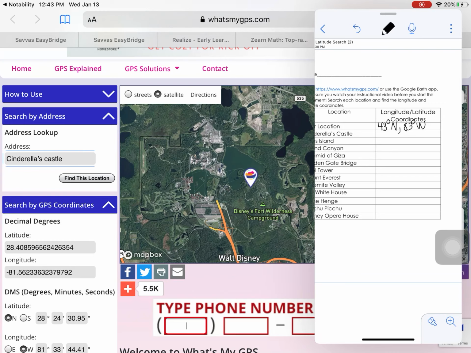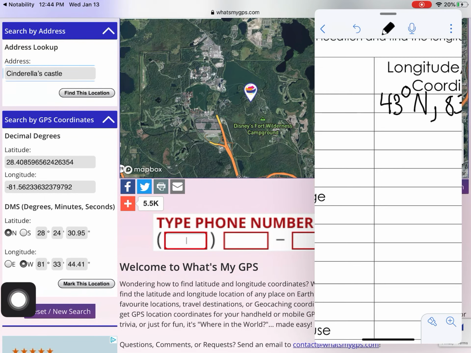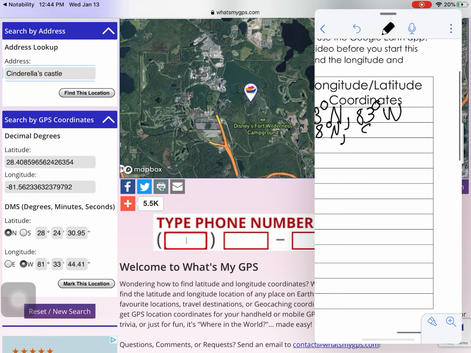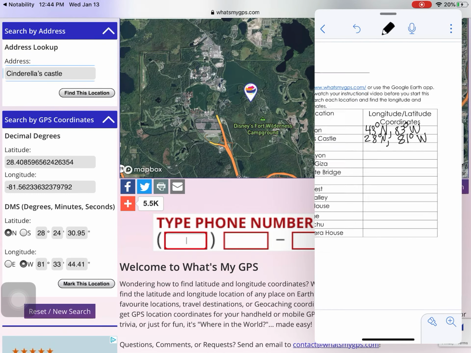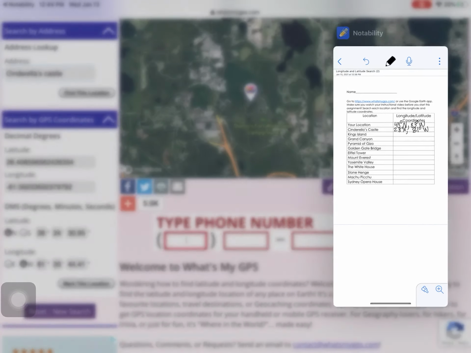And this is Disney. So then I can, again, scroll down here, look at my coordinates. I'm only looking at my first two numbers. So it would be 28 north, because I have 28 and an N, and then 81 west. So I would write that on my paper here. So 28 degrees north, don't forget that degree sign, and 81 degrees west. So that is one example of how to use that on the website on here.